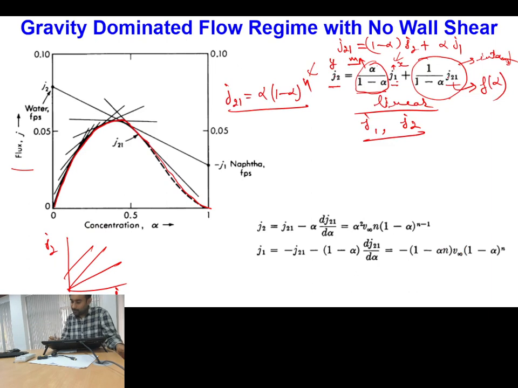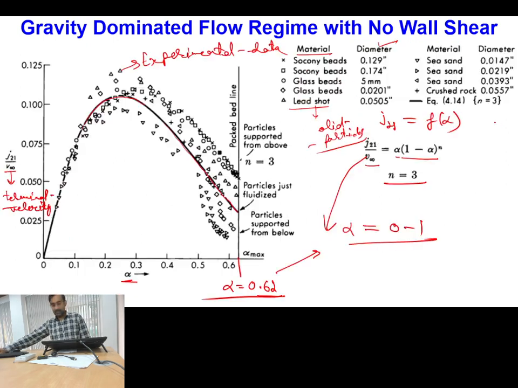Okay, if you substitute, let me show you. So here now you will be substituting J21 in place of this C. This will become a relation of C and N. Now how can you calculate? You don't know alpha, you don't know C, you don't know N. One is by drawing tangents, and any other approach? Any other approach?